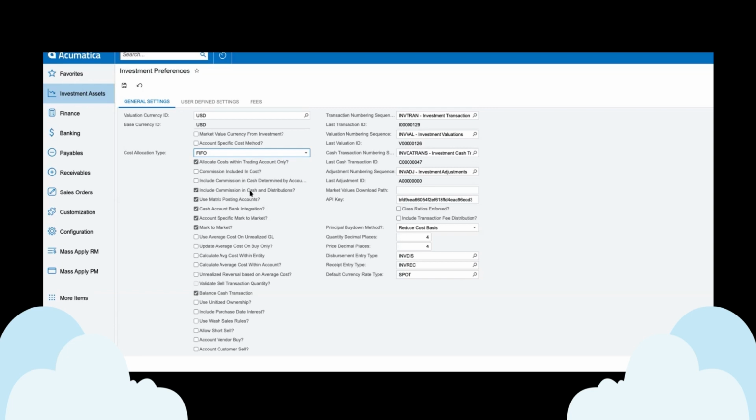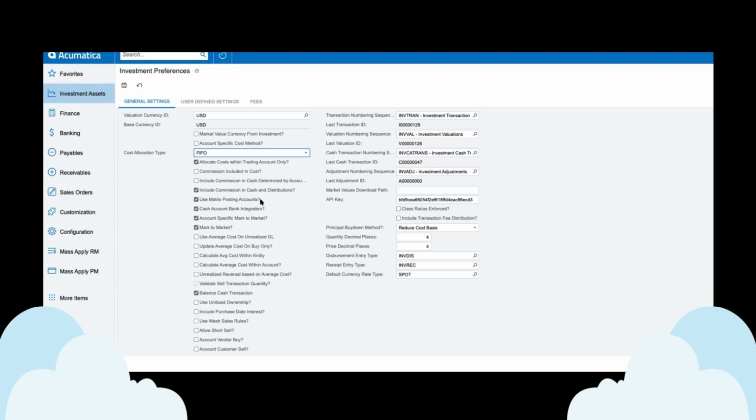So sometimes commissions are just a reporting thing. If we uncheck this, then it has no impact on the cash, and the GL distributions is simply attached to the investment purchases and sales as an informational item.